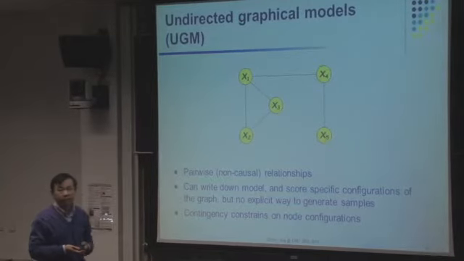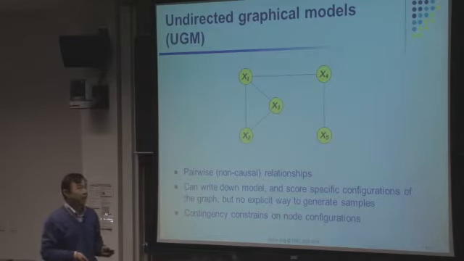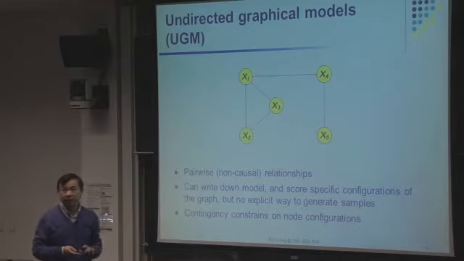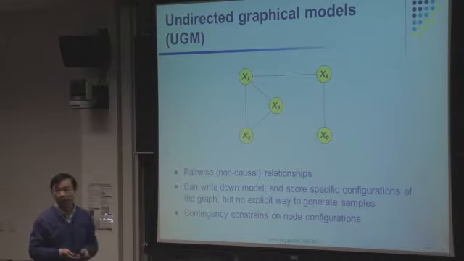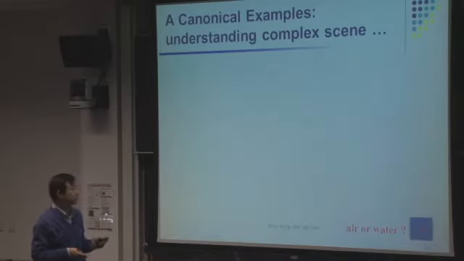Such relationships can be very common in real life, as I'm going to give you a few examples. And then there are rules to tease out the conditional independencies from this graph, and also rules to turn the graph into a numerically explicit distribution, as we will see in a second.